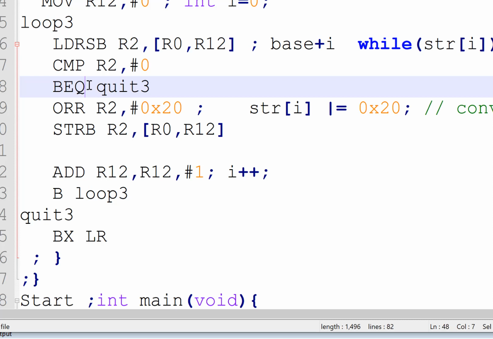Do we not use a stack like last time? I could have. You want me to use the stack? Because R12 is a free variable, I don't have to save and restore it. But if we had more variables, or if this function called another function, I would have put it into R4 and saved and restored. As a programmer, you have to decide that. Is that something you decide?